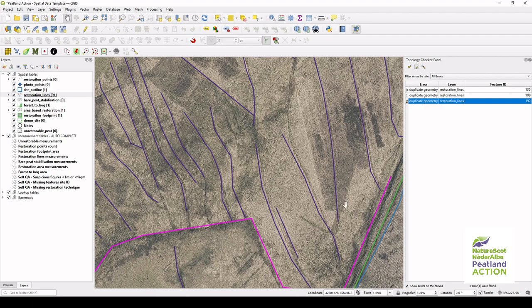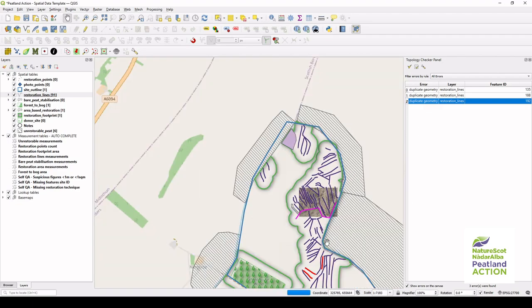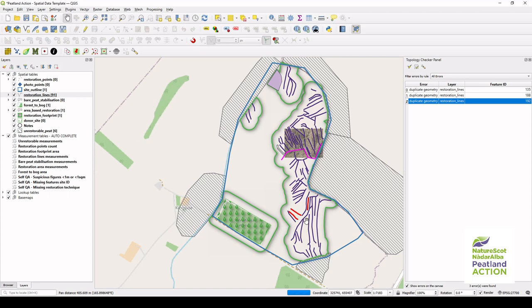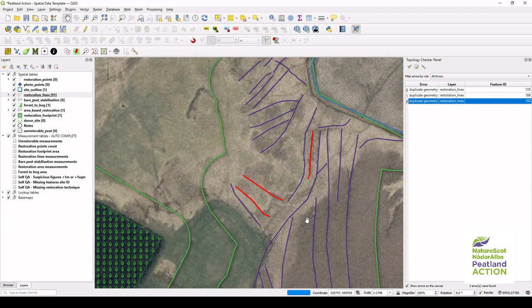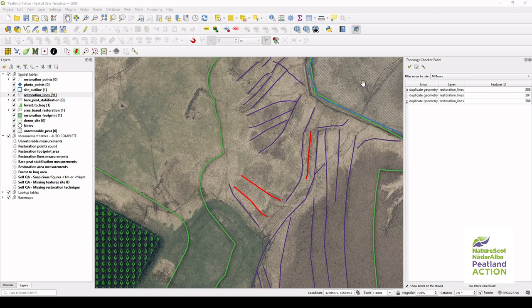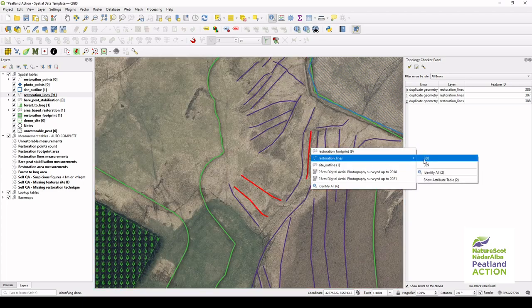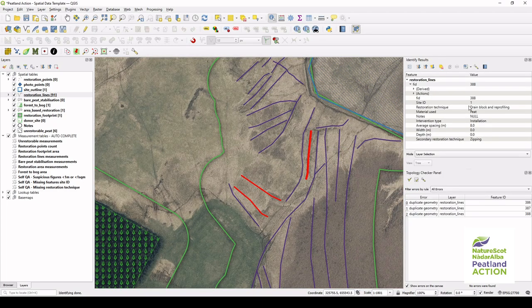The errors are also located in the geoplan via red highlights. The visibility of errors from the topology checker can be toggled on or off using the Show Errors on Canvas tick box in the bottom left-hand corner of the checker panel. You can use the information tool via the eye symbol in the toolbar to review the data within the duplicate features. Where the data is the same in both features, it can be safe to assume that the duplicate has been created in a digitisation error and can be removed.